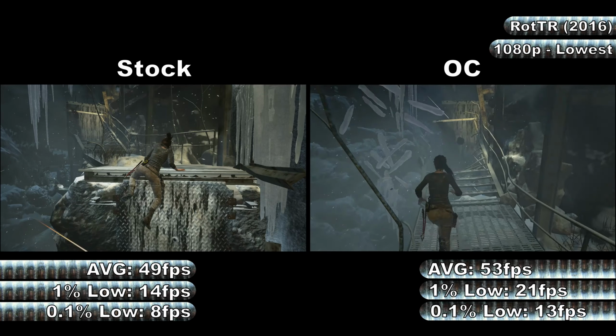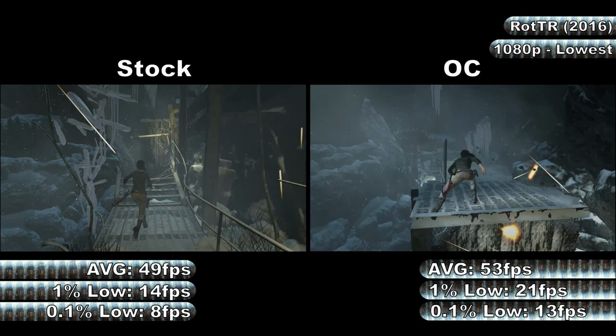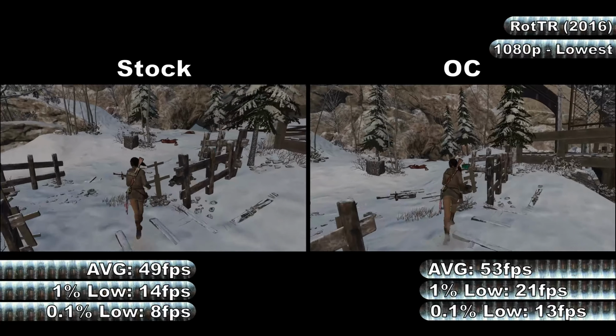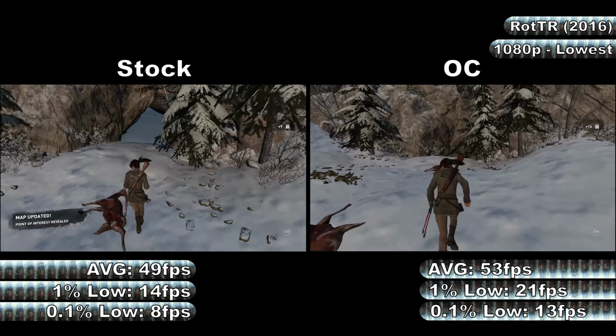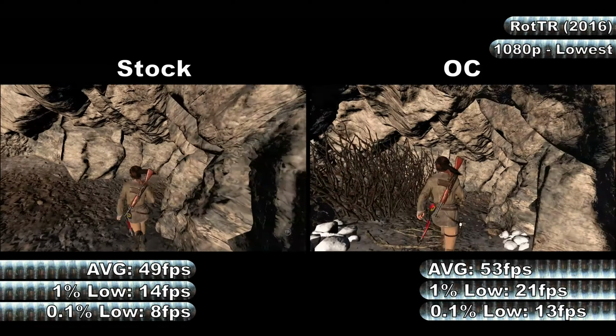There was also one occasion at stock clocks in which there was a significant and complete lockup which lasted for a couple of seconds. The stuttering was pretty bad in the Soviet installation / copper mill area of the map at stock clocks, and there was also an issue where the interior of the wolf den took a few seconds more to render, which would cause you to fall through the map if you didn't notice it in time.